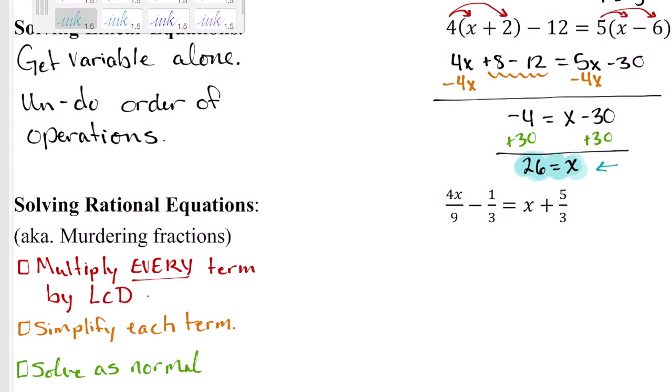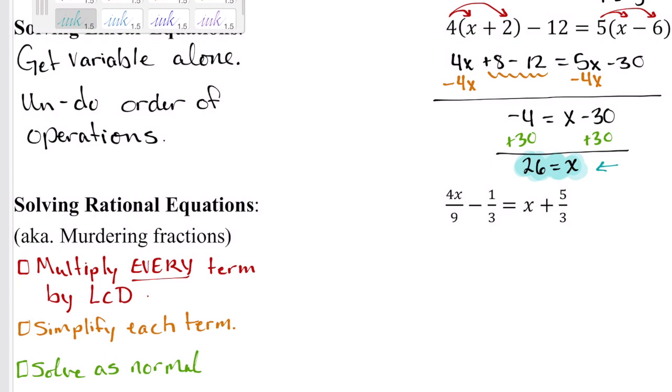So anyway, I always have this little chant that I have my students do. It's what do we hate? And then they yell fractions because they hate fractions. So they put a lot of passion into it. We hate fractions. So I say, well, what are we going to do about it? And then they just kind of look at me.